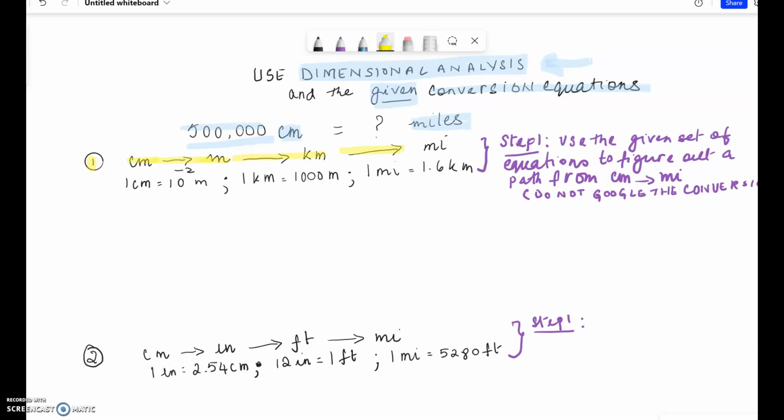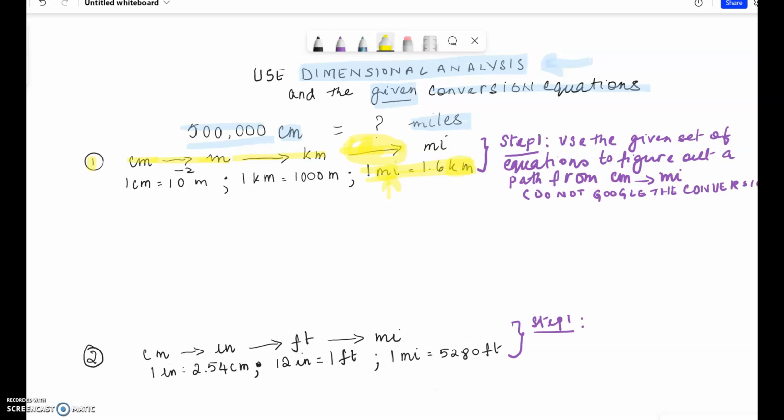So look at the bridge equations. That's where you begin. One of the bridge equations is 1 mile is 1.6 kilometers. So this is one of the bridge equations. And you can build around the bridge equation. Since you want to convert everything to miles, you can use this equation, and now you have to go from kilometers to centimeters using equations. So you build around the bridge equation.